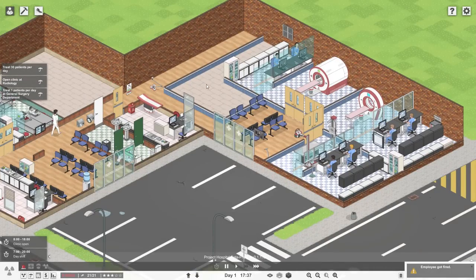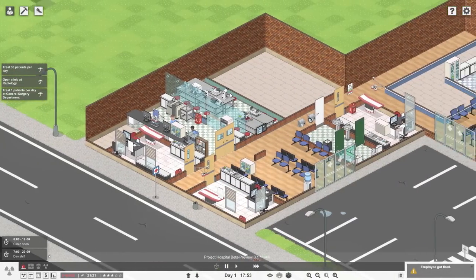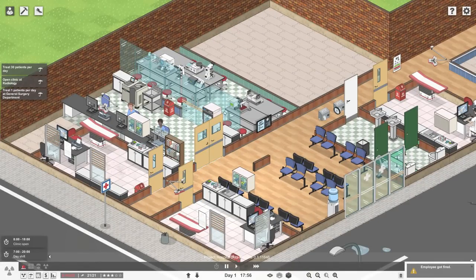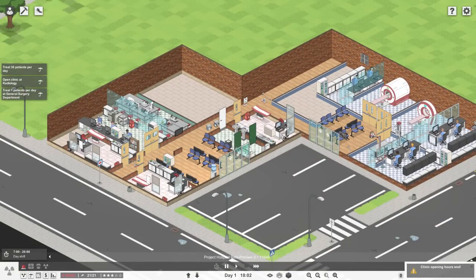We could squeeze a bathroom in here. And this is kind of dead space, which is not good. We could squeeze something in here, like a staff room. Maybe another general practitioner. We got the stat lab. Stat! And we got the doctor. So yeah, there's nobody here. We are closed for the day. Are we not? Yeah, clinic opening hours end. Well, we're awesome. Employee has no workspace. There's no clear diagnose. Cool.